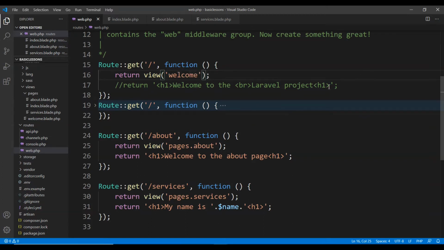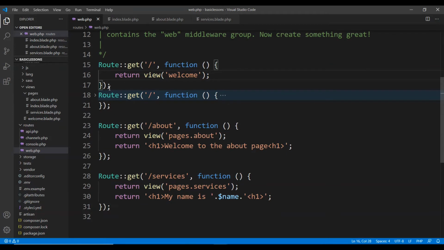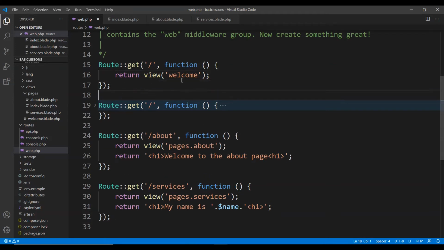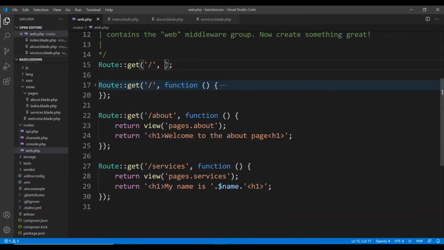The first thing we are going to do here is to create a controller in which we are going to return the welcome page. Instead of having this function here, we are just going to remove all of this function like this, and we're going to say WelcomeController. This is the controller that we are going to be creating, and here I'm going to say at, and I'm going to say, for example, home, like this.